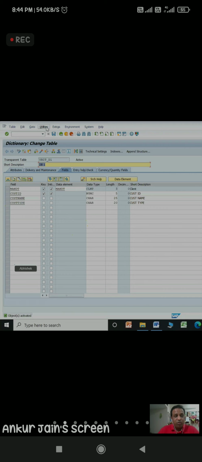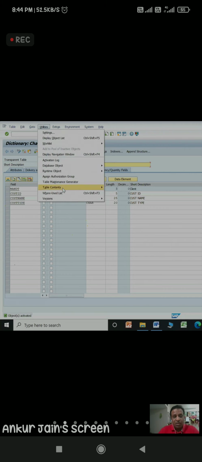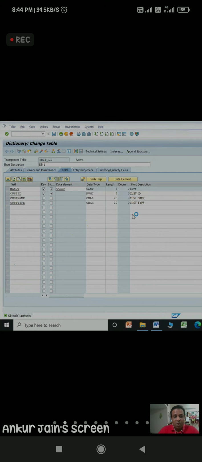Now, if you have to make entries, automatically it will generate screens for us. We have an option for create entry. It will automatically generate a screen for us. And using that screen, I can make an entry. Let's say I'm defining 100 here, and customer type is, let's say, silver. I click on save here.